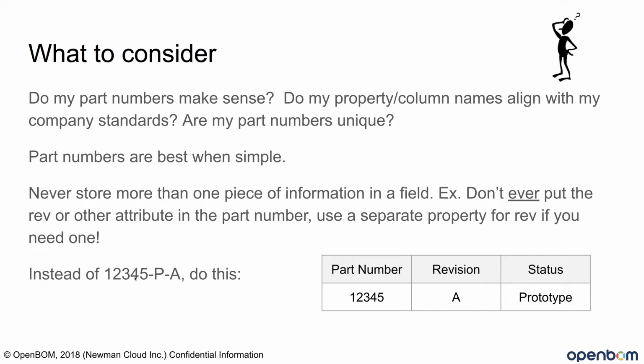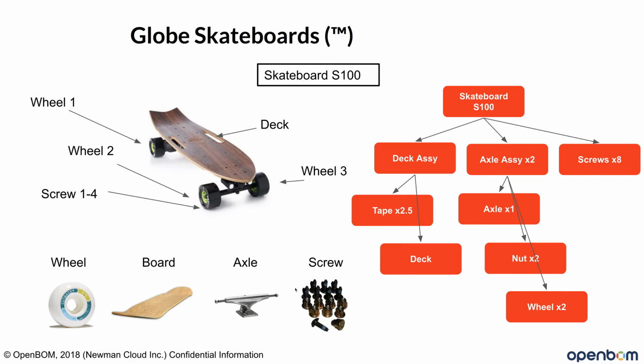The reason for that is that we're using a computer here, and for part numbers, we like to have them unique and unchanging. In most bill of material tools today, part number is the key for retrieving all the information about the item. So we don't want to have a part number change when we go from, let's say, prototype level to production or high volume manufacturing. We don't want to go back and change the part number. Change the rev, change the state or status, absolutely, but not the part number. So something to think about there.